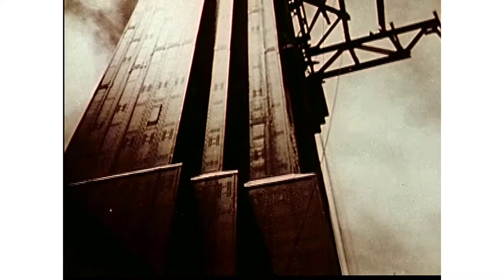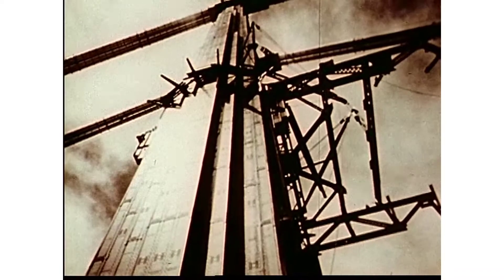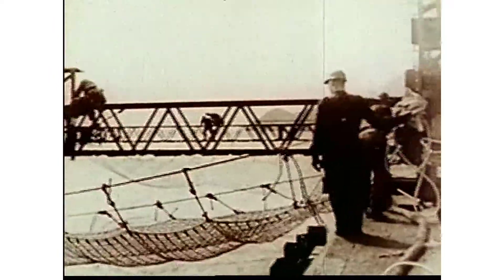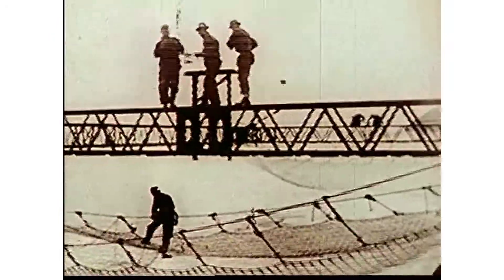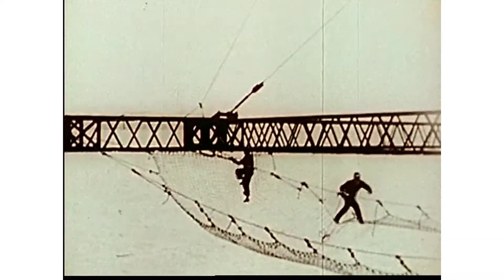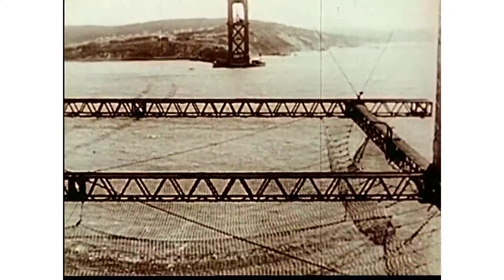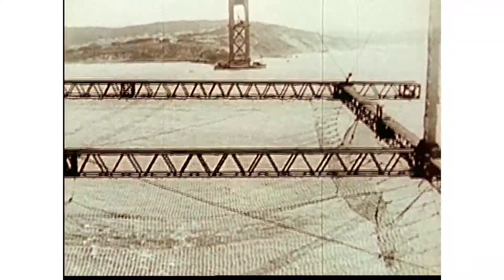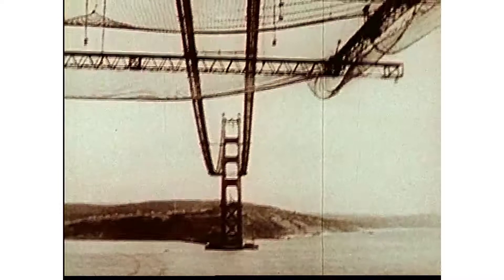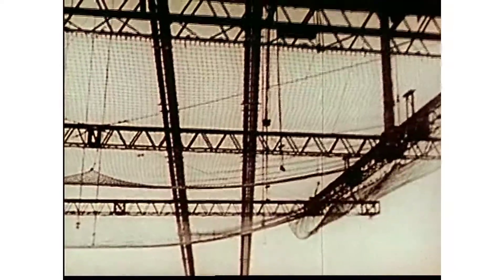The summer of 1936 sees the first three panels erected by cantilevering each way from the towers. Chicago booms at the roadway level handle the steel for this work. One of the unique features of the job is the emphasis placed on safety. As the roadway moves outward from each tower, a manila rope safety net is introduced. Assembled first at water level, the net and its frame are lifted to position beneath the span. As erection proceeds, additional sections of net will be positioned, always in advance of the workmen. Eventually the net will extend the entire length of the bridge, reaching some 10 feet beyond the width of the span on each side.